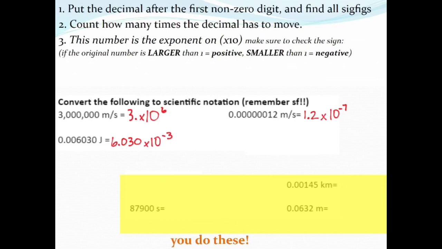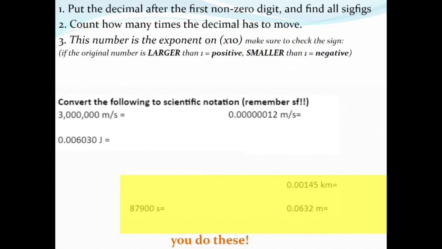So hopefully that isn't too bad. I want to see you finish these last 3. We can check them in class if you're uncertain of your answer. But we should end up having a negative exponent on these two because they are smaller than 1. And we should have a positive exponent on this number because it's bigger than 1. So try those out. Even if it's wrong, I'll give you a stamp, but I will not stamp you if those are blank. So let's talk them over when you get back to class.